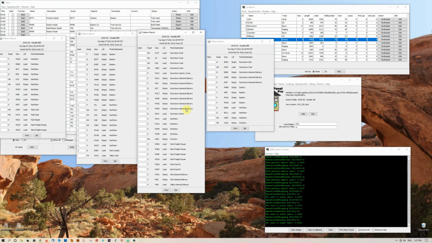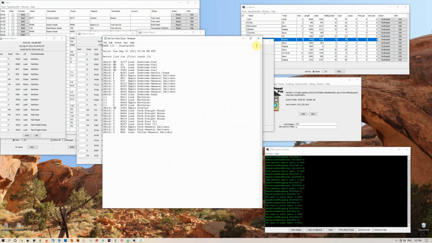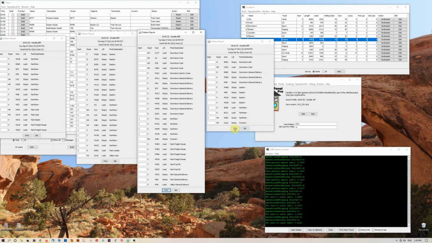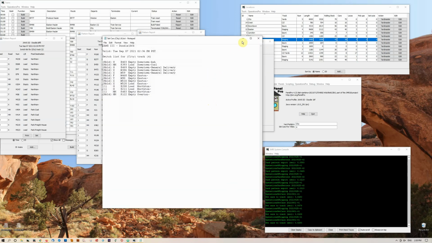And over here, there were some northern cars, I remember. Okay, here they are. 1, 1, 1, 1. So those cars go to 1, and we'll assume it's working. And over here in track 4, there's 3 northern cars, so we'll set those to 1, 1, 1, and yeah, there we go. So we can print that and send that to the printer. Or let's see, take a look at this, and yeah, okay, so it all looks like it's working.